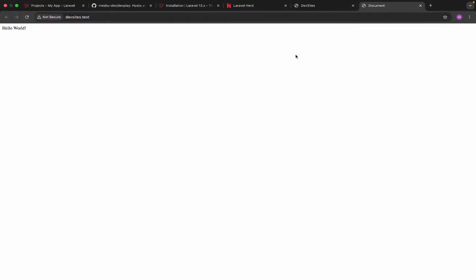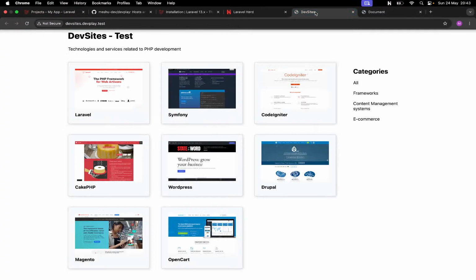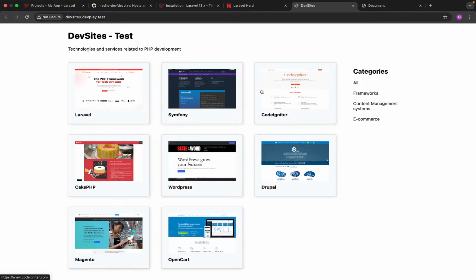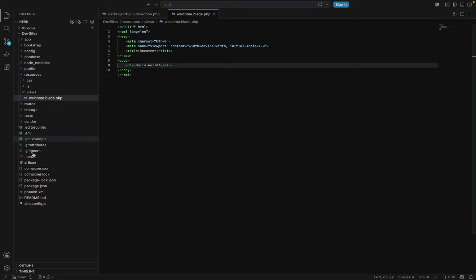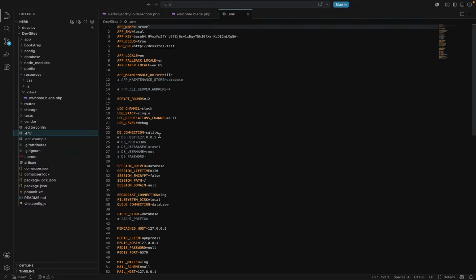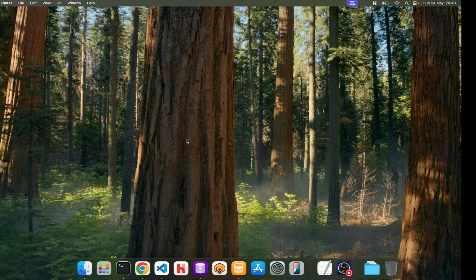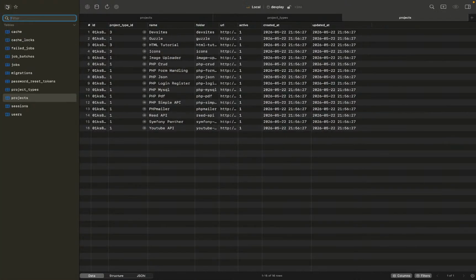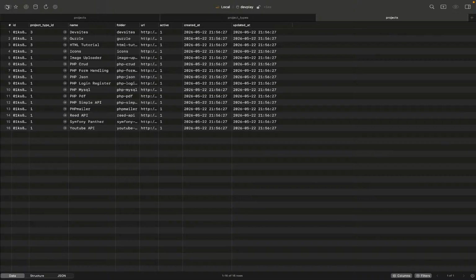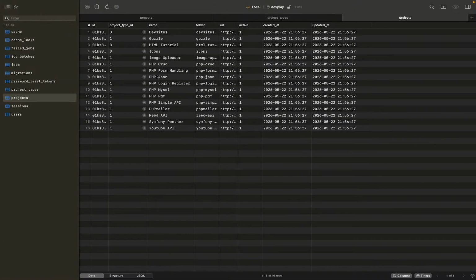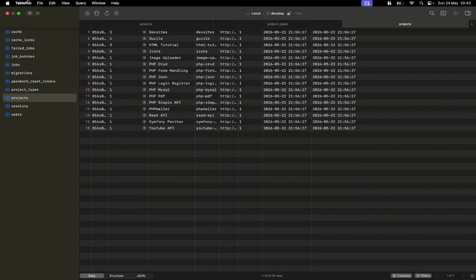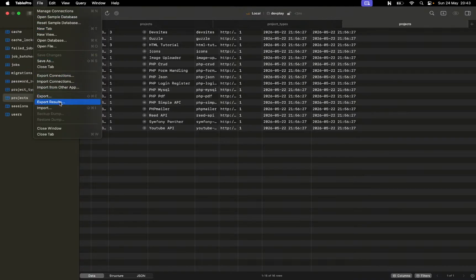The first thing I want to do is create a migration. So we want to create a database structure. Actually, I should load up the database. Oh, this is SQLite. This is actually a new application that I'm using called TablePlus. I should be able to load SQLite actually.